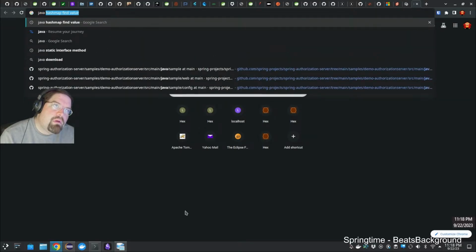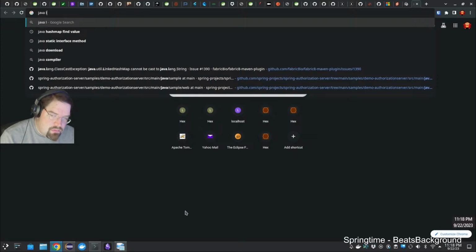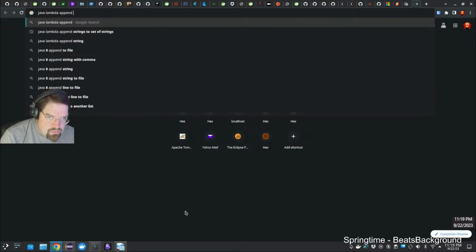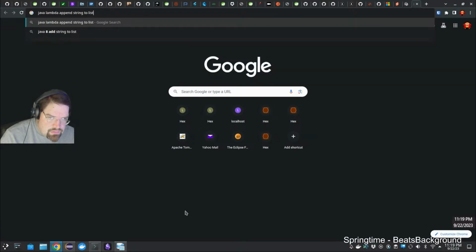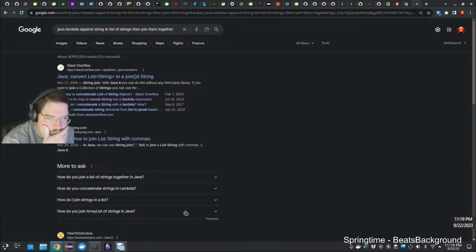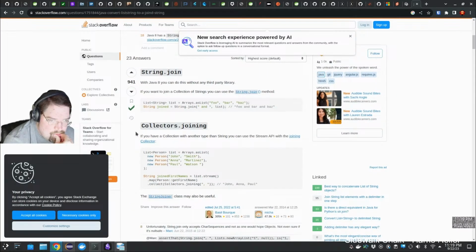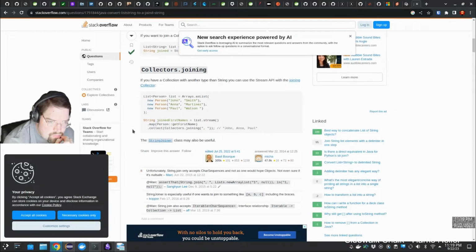Java. Lambda and string to list of strings, then join them together. So you can do the Collectors joining. Okay.